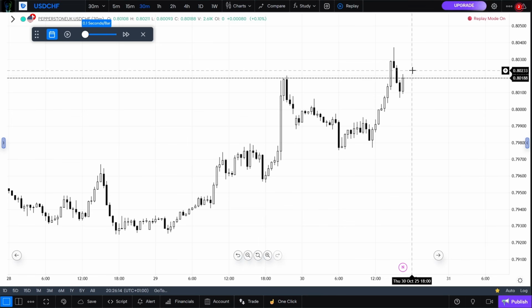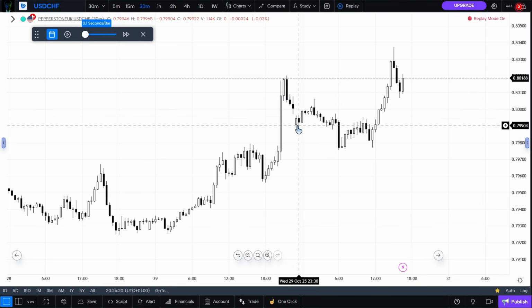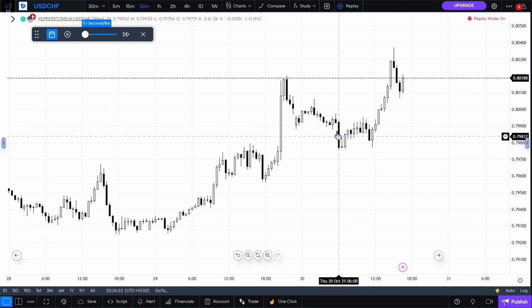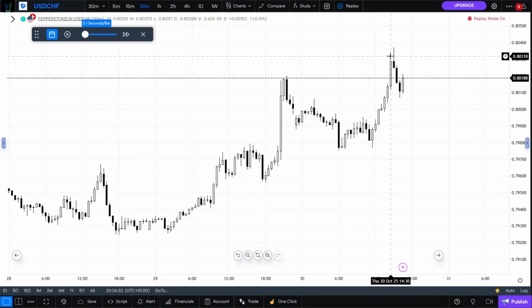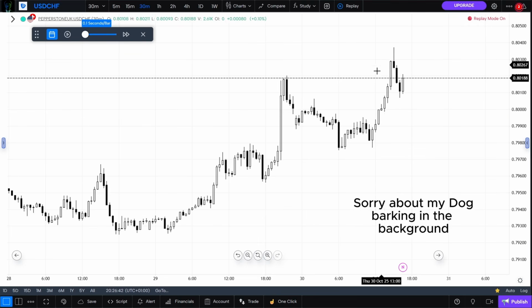Now, what about the inner structure? In inner structure, we have this. Price came here, made a new low, high, low, high, and low. But this one is inner market structure. Then a high here, another low, and a brand new high. Even if this high here is actually higher than this one, it's still part of the inner structure and also part of the outer structure at the same time, because this one is a whole new high on its own.